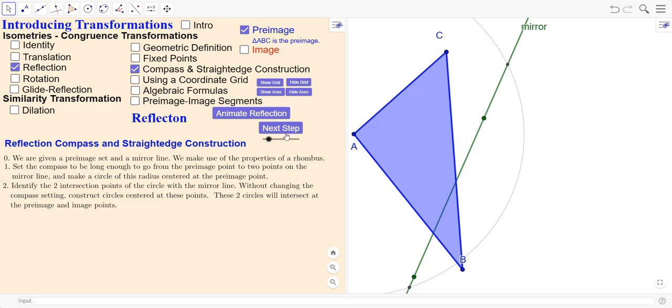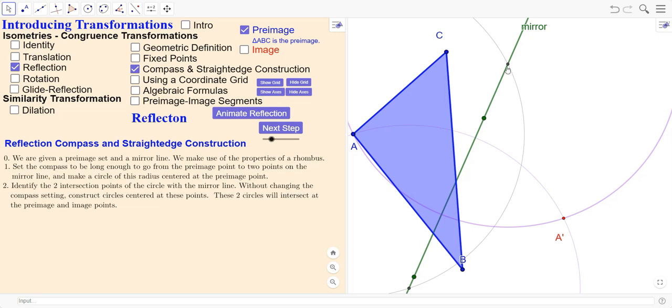Okay, and draw circles without changing your compass setting. So all 3 of these circles, the original one here that intersected twice, and then these 2 new ones, all have the same radius. So once you make this first one that intersects twice, take this point here, where at the intersection, make your compass pointing in there, the marking in at A, go ahead and mark that if you want there, and bring it around to the other side like this.